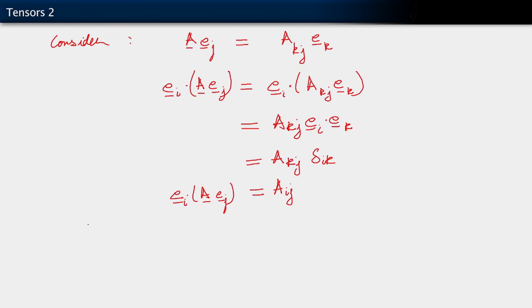This is what we mean by the components of a tensor A in the basis E. This is to be compared with our representation of, compare this with components of a vector. This is completely the same thing, really, as writing U dot E_i equals component U_i. Observe that the components of U have a single index i, and that is got at by dotting U with a single basis vector, E_i.